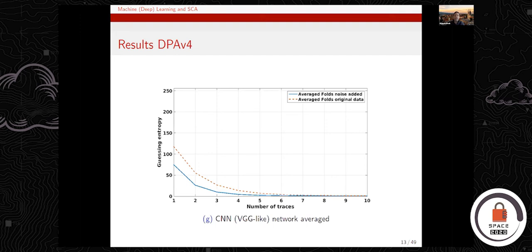And actually, we can see that with some simple tricks, we can easily break this data set in 5 measurements. This is very, very close to the best possible attack of 1 measurement to break. And immediately I'm telling you, since this is old, there are now much, much better attacks that can break DPAv4 in one or two traces.